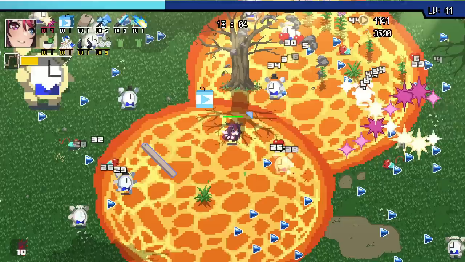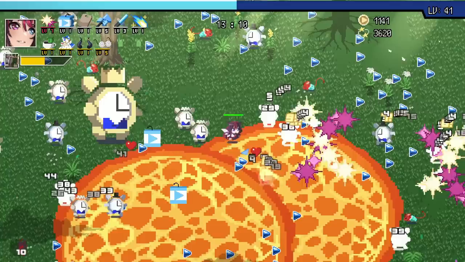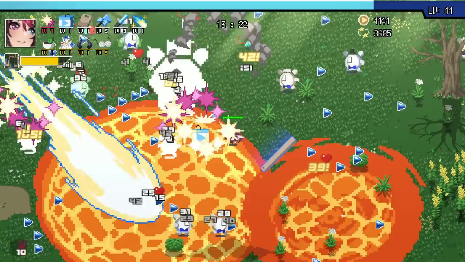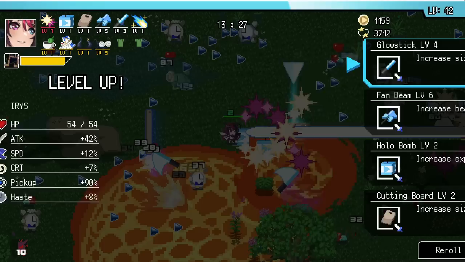Okay, so far it's going well. There's the big boy boss. Ooh. There's so much experience around. That's easily 2 levels if I could get that with a magnet. Can I maybe just kill him? Like this? Something knocks him back. I'm not sure what, because the platform is behind me, the shield. I guess it's a comet. Yeah. Glow stick? Sure, glow stick.